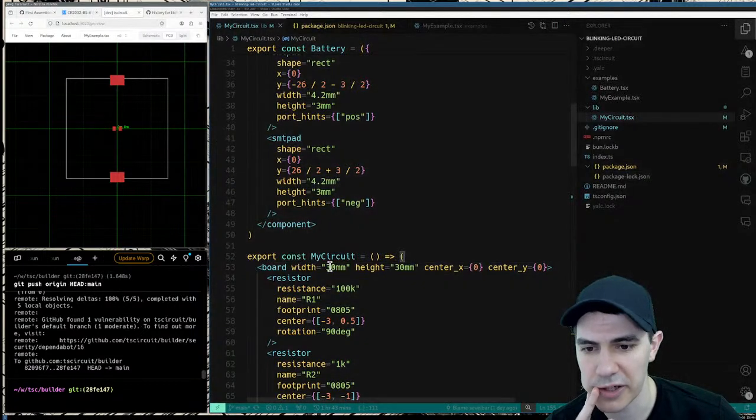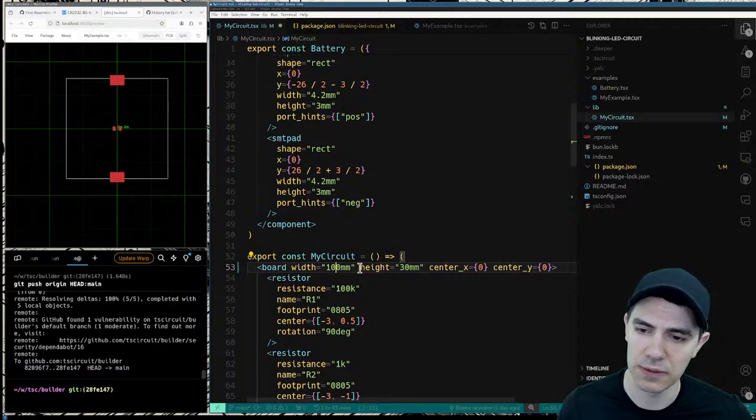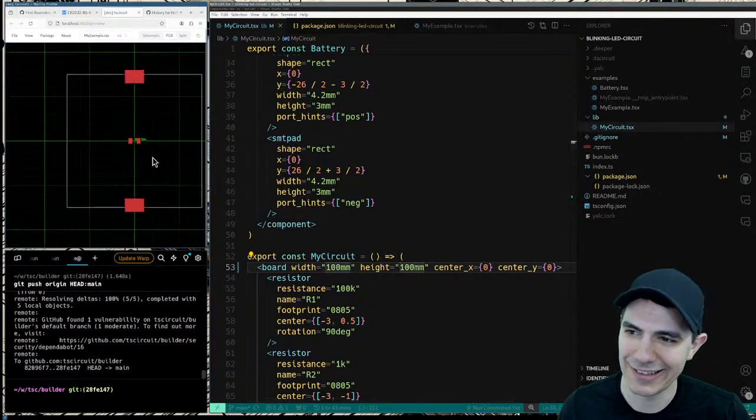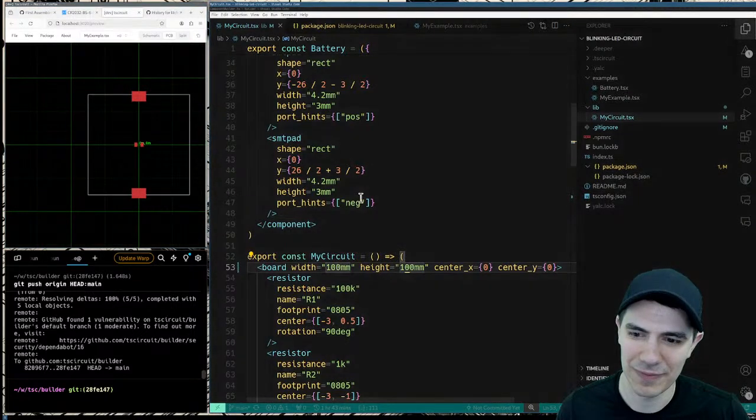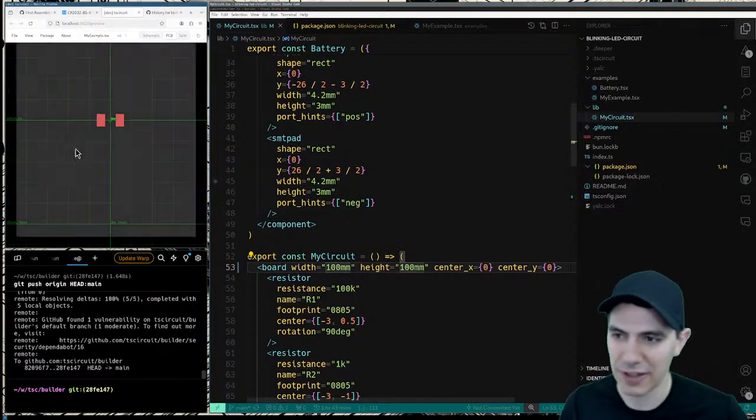So let's make the board bigger. We're gonna make it a lot bigger actually. Let me think, 1/10 of a meter. It's probably like this big. It's probably fine.